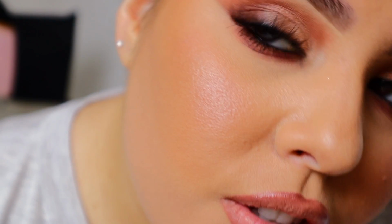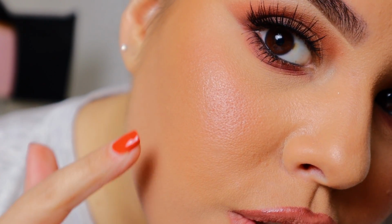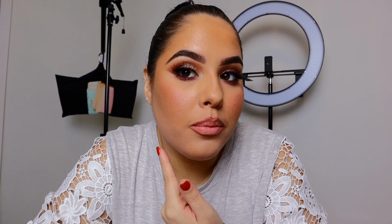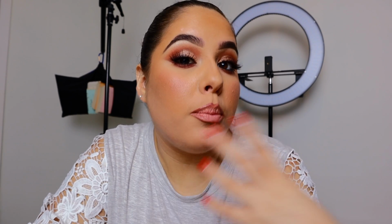Look at how good the cheeks look. They look so good. Look at the concealer. I definitely prefer the foundation with the mattifying primer under rather than the more hydrating primer. I'm curious to see how the foundation would perform with the pore minimizing primer. Regardless, it does a great job at hiding all of my pores and all of the texture. Like, I really love the way that my skin looks.